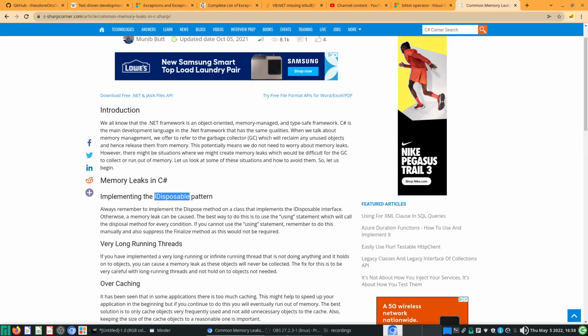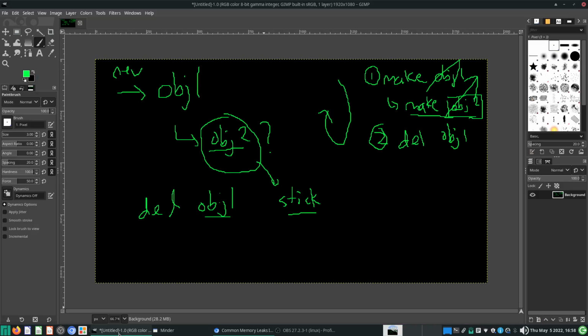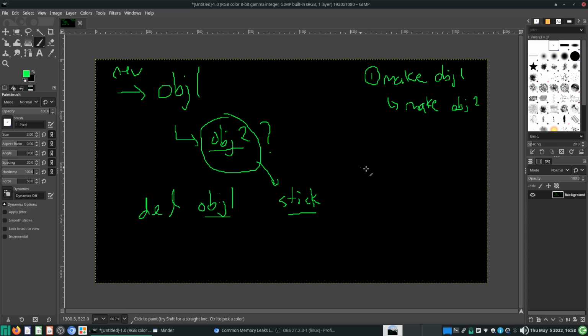So this is the very gist of the idea, and that's why we have such a thing called IDisposable. What IDisposable does is that, instead of this cycle of making object 1 and object 2, if you want to delete object 1, you should call the dispose method in object 1.